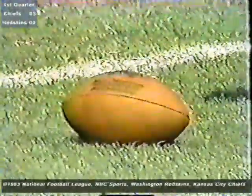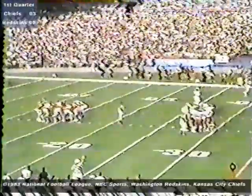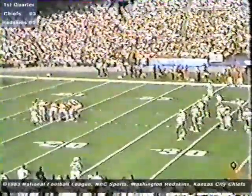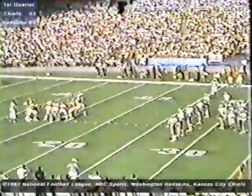Now, I notice Kenny is not throwing a very tight spiral today. It is a 1st down. You were right. Well, he's probably got a few Redskins in his face that he's more worried about getting rid of it than throwing that perfect spiral. Does that make it more difficult, though, for the receivers? It makes it a little bit more difficult, yes. It's much easier to catch a ball where the nose is staying consistent rather than flopping around a little bit, which you'll get on a wobbly pass.